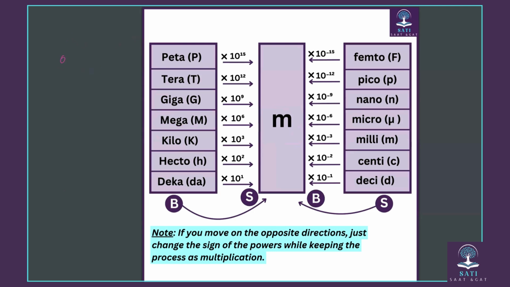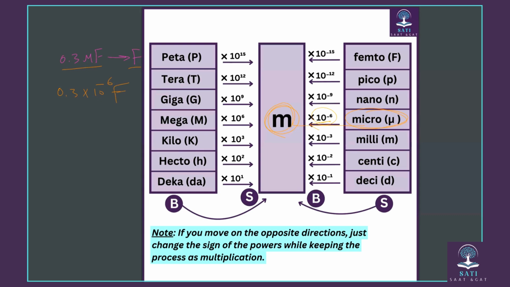Okay, another example. If I have 0.3 microfarad and I want to change it into farad. Now I have the unit in microfarad, and I want to change it to farad, so from small into big. Where is micro? This is micro. So I'm going to change from micro into the standard, the basic unit in the conversion. This is my way, so I'm going to multiply by 10 to the power of negative 6. So it's going to be 0.3 times 10 to the power of negative 6 farad. This is the answer.